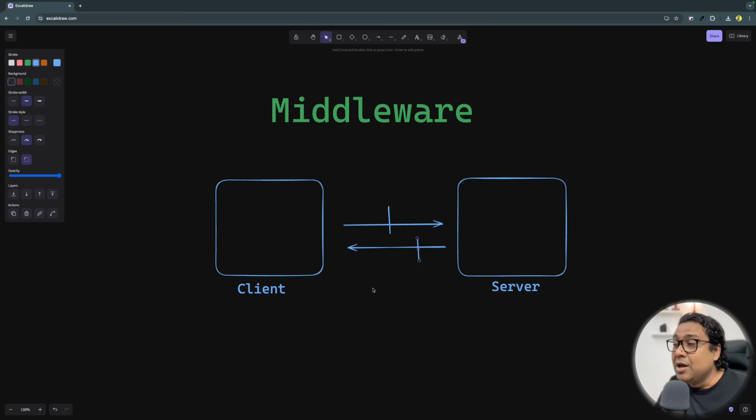Another example could be some of the routes or URLs you want to protect. You don't want the end user to access them without an authentication or authorization process being successful. In that case, if you can determine the user who is accessing a particular resource, URL or route, and they're not authorized, you can throw them an error or take them back to the login screen so they get the opportunity to log in and then try to access the same route, right? Doing all these things in multiple places in your application, versus doing it in a single, centralized place, is what Next.js middleware provides the capability for.